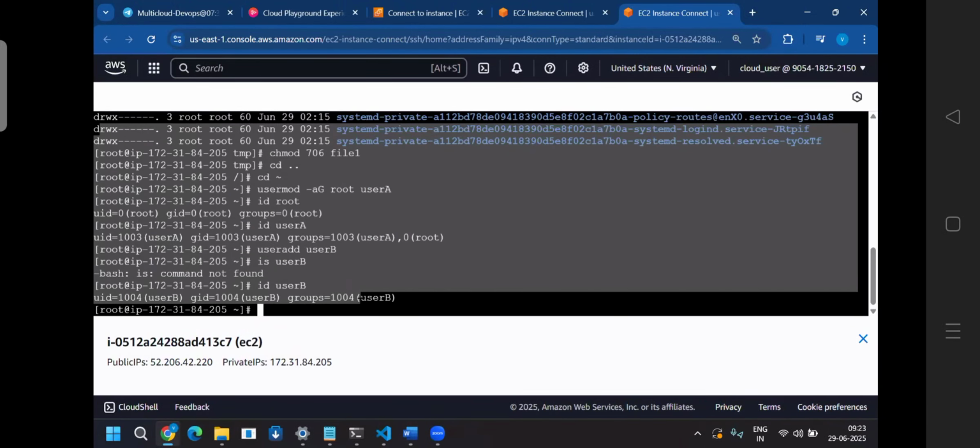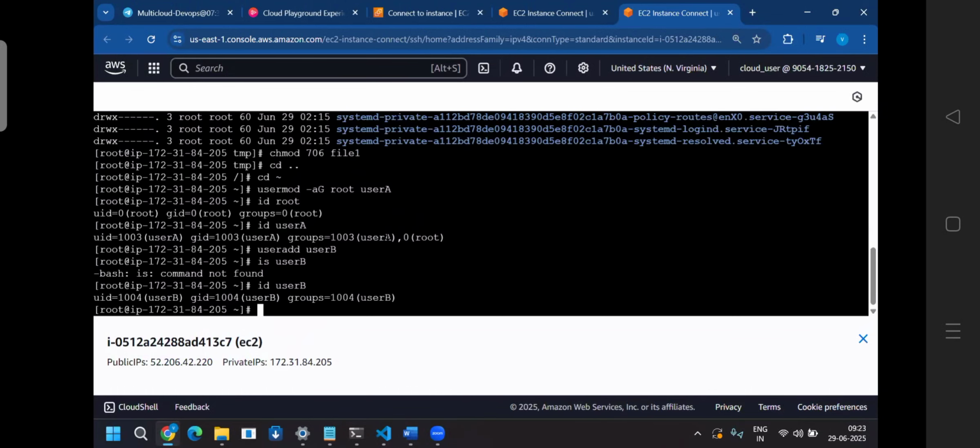Okay, so anyway, now for example, guys, this is not an IAM concept. Please don't get confused. I'm inside the EC2 server. This is Linux activity, not IAM activity. See, let me show you.